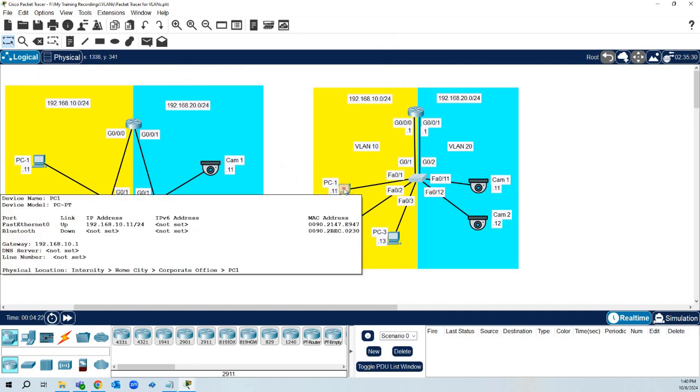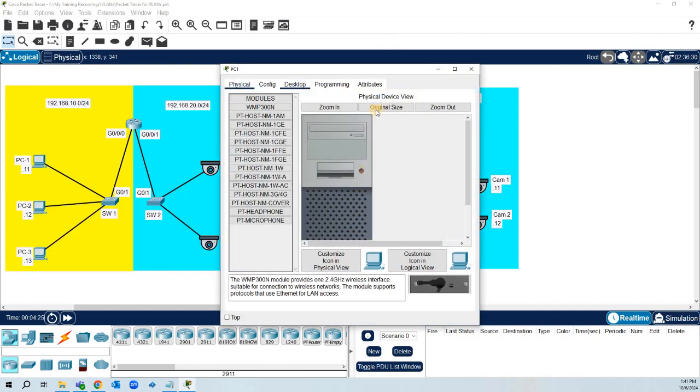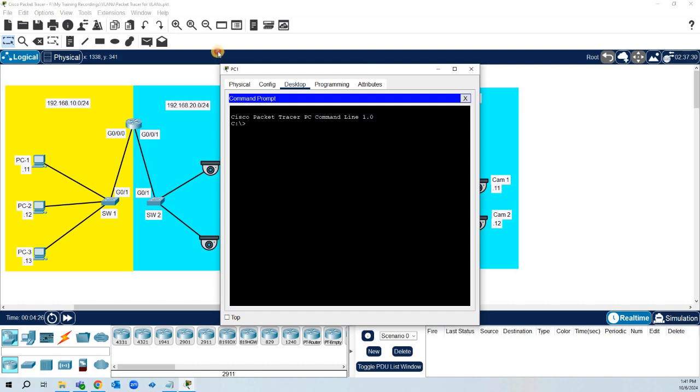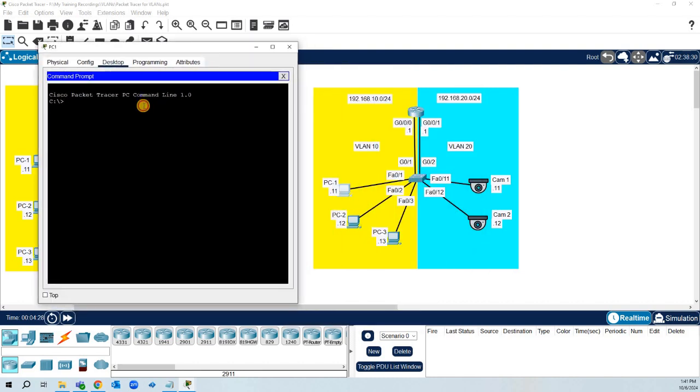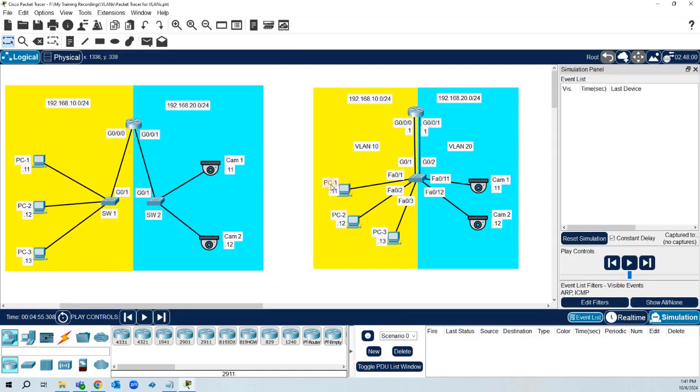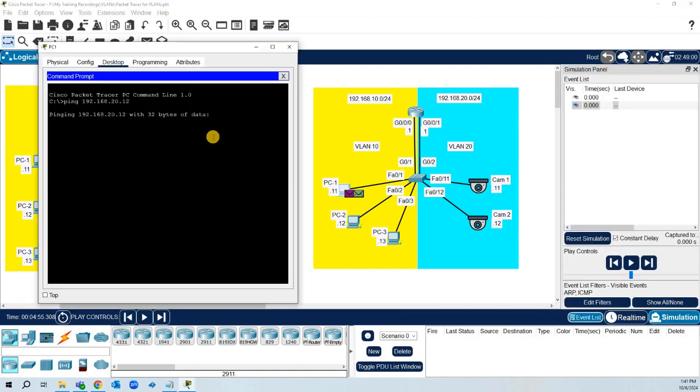So now let's take a look at this. We'll try from PC1. PC1's got the same thing going on, but I just want to start with the device with a clear ARP table. Now when I send this ping out, 192.168.20.12, PC1 knows that to get to another network it has to send the packet to the MAC address of its default gateway. So it's going to send that broadcast ARP frame out. And let me turn simulation mode on again so we can watch that. And back to PC1, and I'll hit enter.